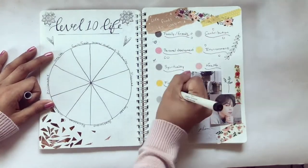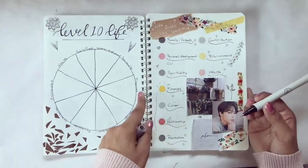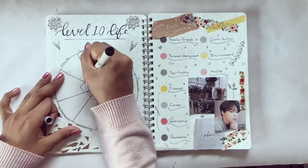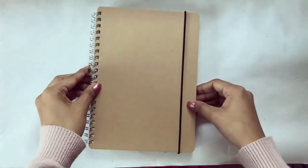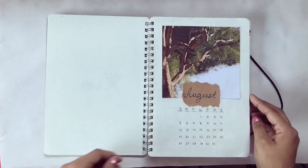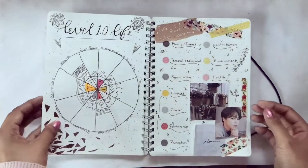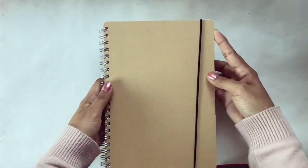I added little dots and bubbles everywhere to fill out the empty spots, then drew whatever I desired onto my life pie chart — and whatever I work on, I can color it in. Now this spread is finished, and that's basically it for my bullet journal. I loved how it turned out. I didn't write anything for goals because I'm still thinking about them, but this is how it looks all filled out. Thank you guys so much for watching — let me know if you want to see other bullet journal videos and I'll see you in my next one, bye!